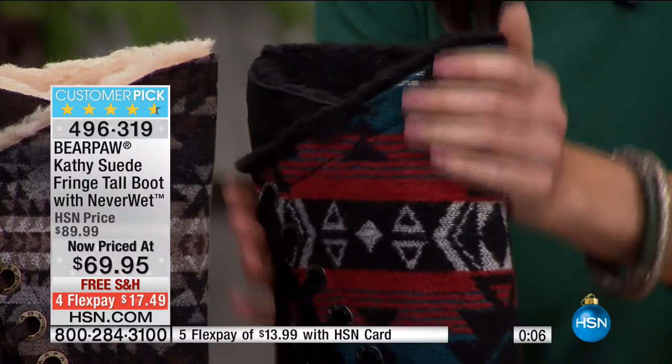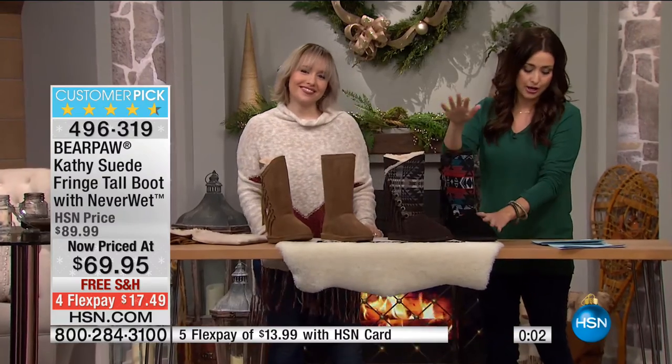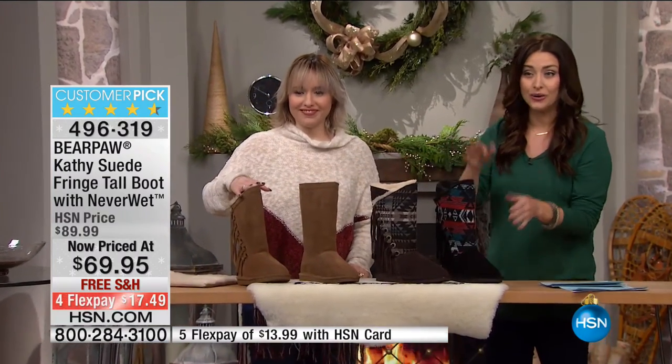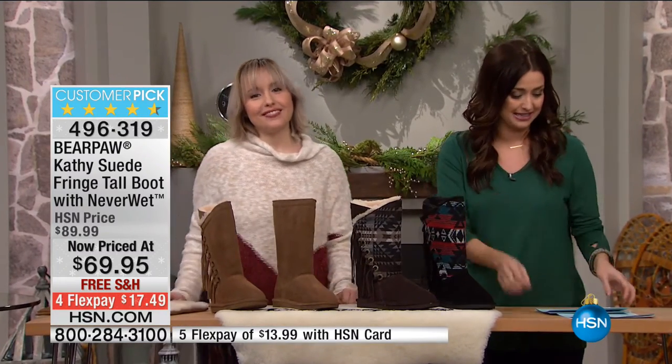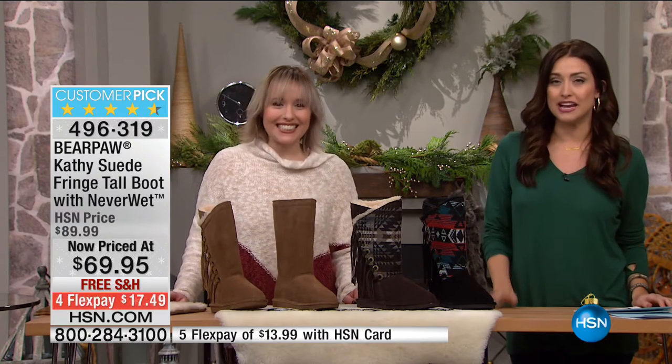I love the softness and they're very unique looking — $17.49 on your charge card. There's your black, there's your charcoal, there is your hickory. Final quantity on those today; we're expecting every one of those to settle out today, so we hope that you get those before they've been spoken for. I believe we're at 25,000 of you that have picked up our HSN exclusive best buy of the day.